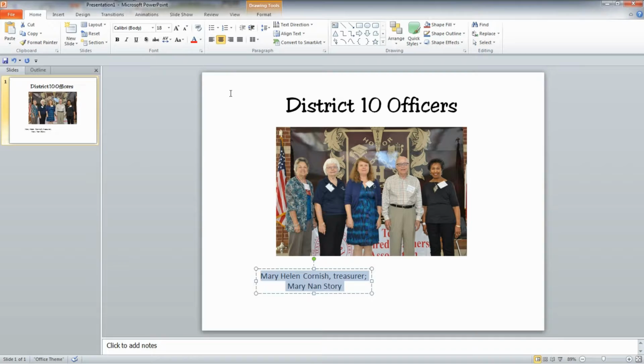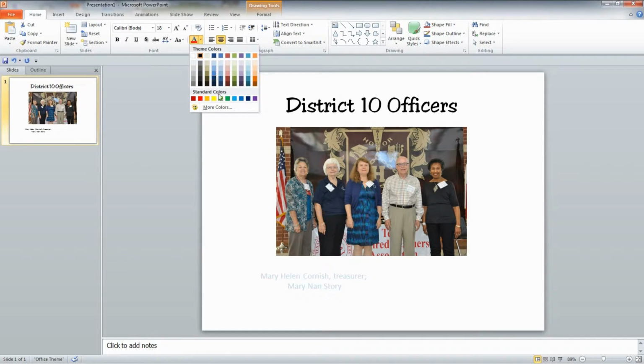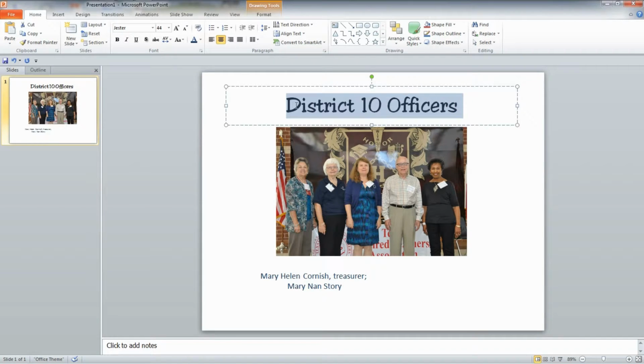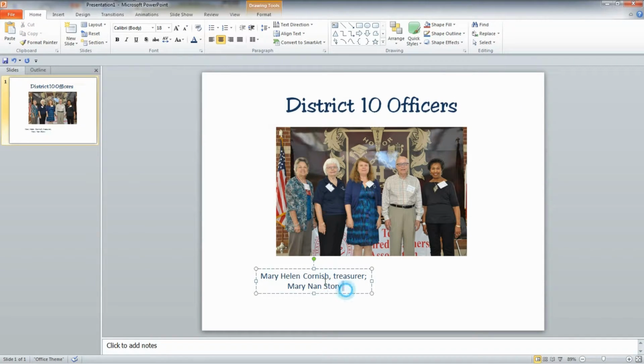The other thing that you can do that's kind of nice is if you come up to this and you hover, you can see it says font color. So what if we want it to be blue? Well, it's kind of light, isn't it? You can't really see that very well. So let's go down and do a really dark blue. And let's say I want this to be the same color. Okay, I think, ooh, that's nice. I like that actually. Maybe this is the same color, but I'm going to hit bold, so we can see it better.